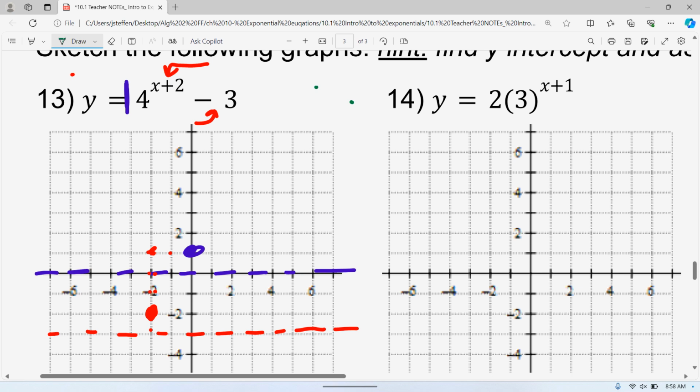is whether it's a growth or decay problem. This means it's a growth problem, which means I'm going to start really close to this asymptote, and then I need to cross that new point that used to be my y-intercept, and then it's going to get really big really quickly. Here's the deal. This is just an estimation.